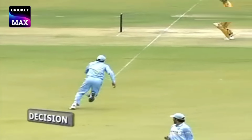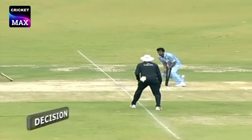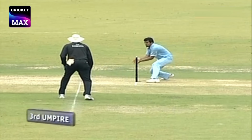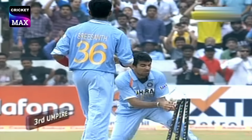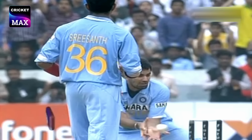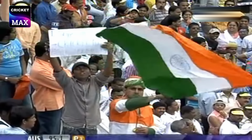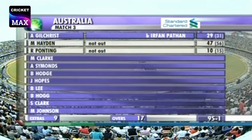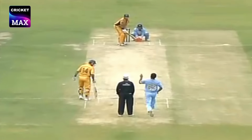Ricky Ponting sending Matthew Hayden back. Not sure what to do there. Yuvraj decides to throw it in the end. Let's have a look. Oh, and I think he hasn't grasped the ball. So that could be an important let-off there for the Australians. And the ball's missed the stumps as well, and the hands break the bails. I don't think that the ball hit the stumps. I think it was just his hands dismantling the stumps. I think Matthew Hayden has been given a miraculous escape here. So Australia very lucky still to be 1 wicket down. Yuvraj did the right thing because he was a chance of running in. He threw it and was very close to the stumps.